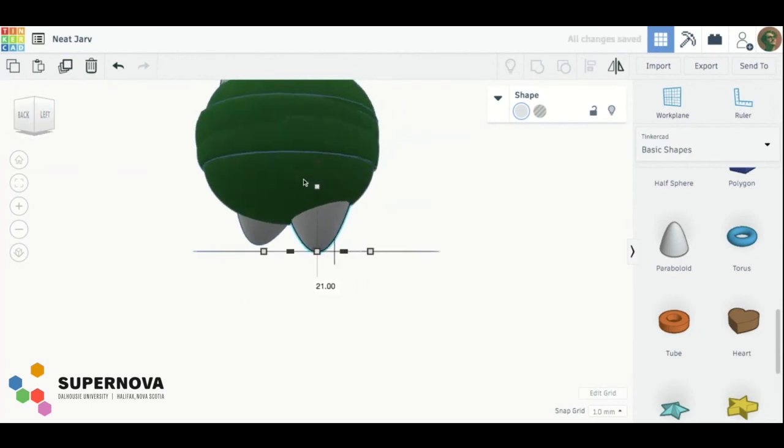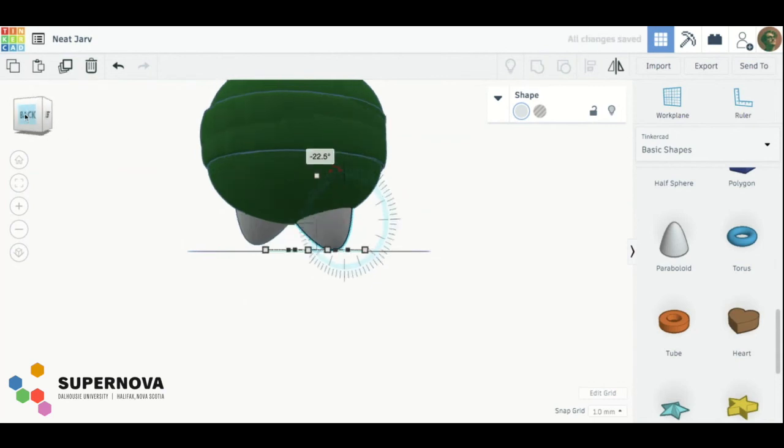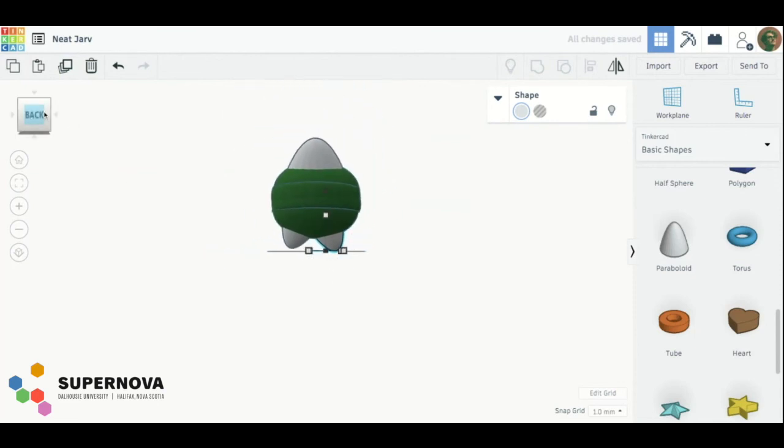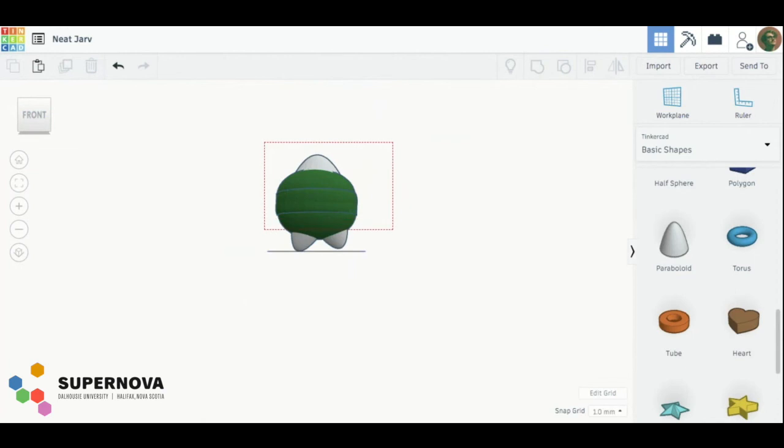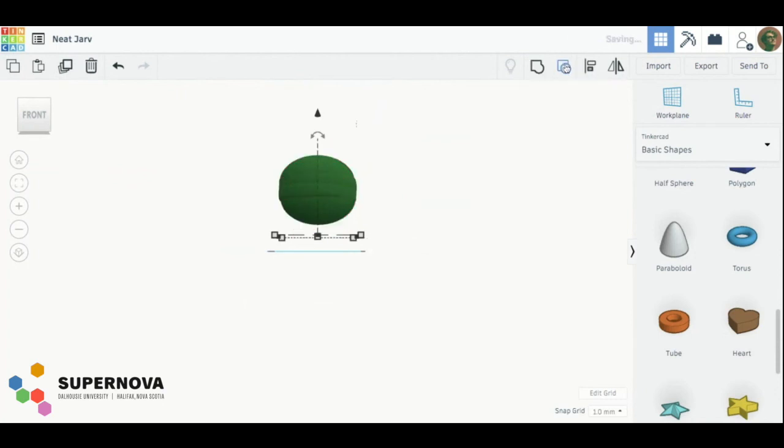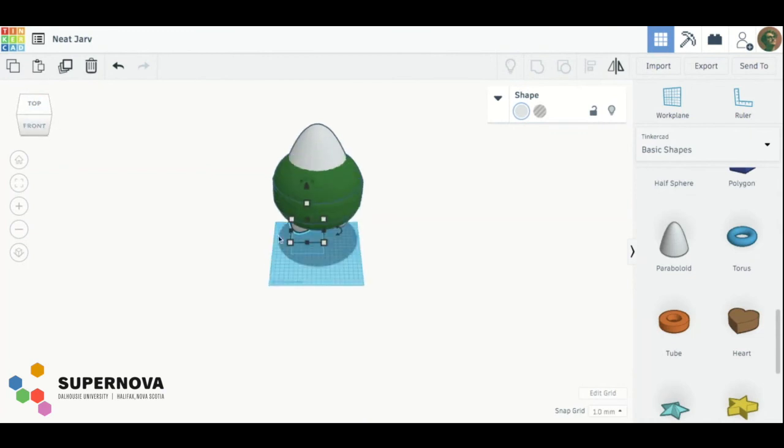There we go. I think I'm kind of happy with that. Looks kind of like a character in Fall Guys, but that's okay. So I'm going to group together most of these and bring it up. And I'm going to ungroup it just because I want these legs a bit bigger. I shouldn't call them legs. They aren't legs, but yeah.